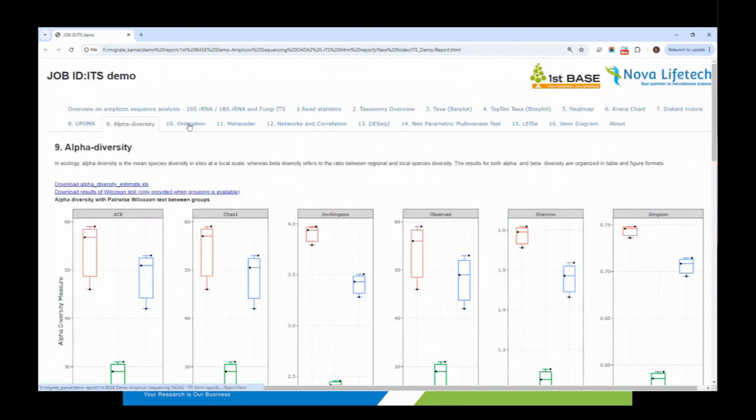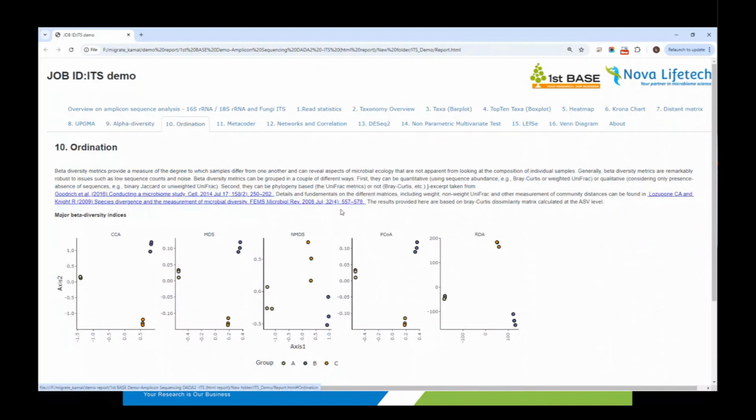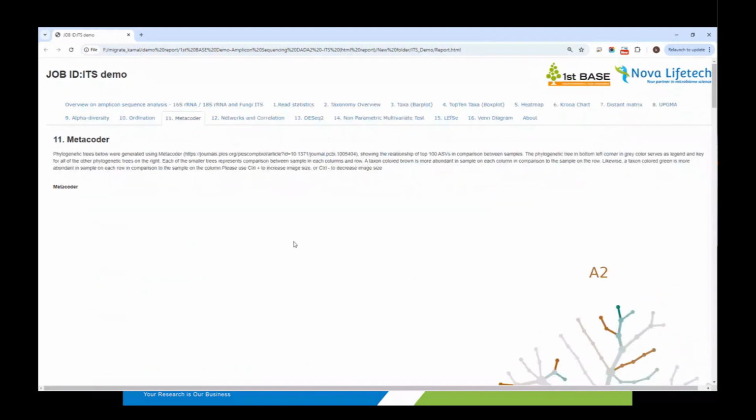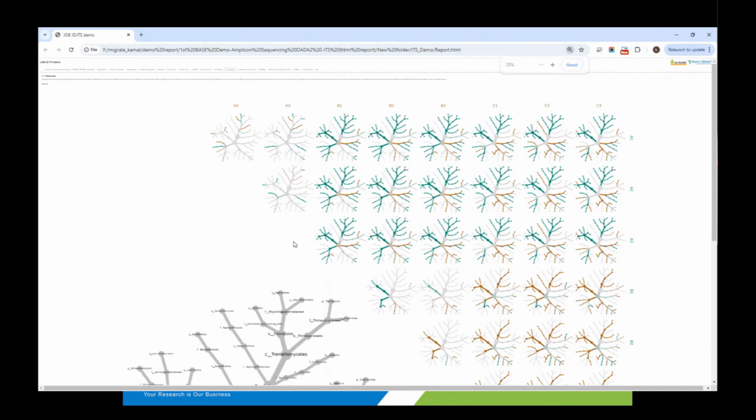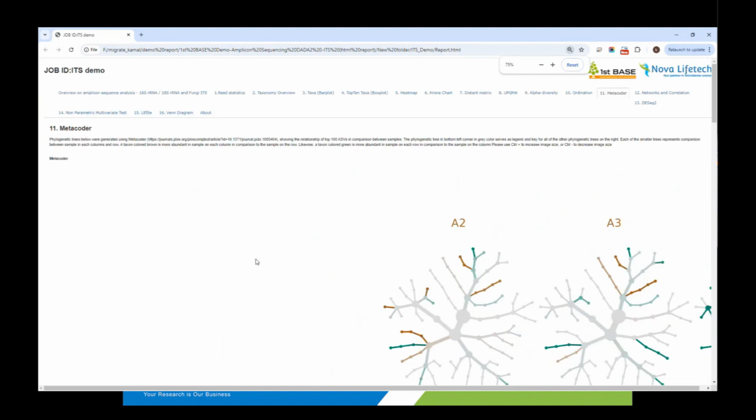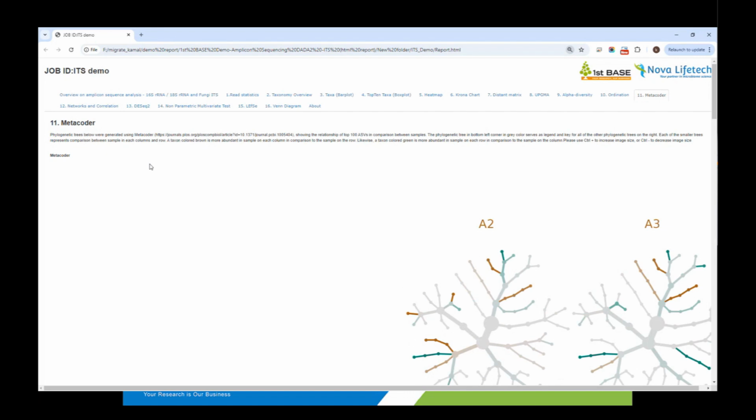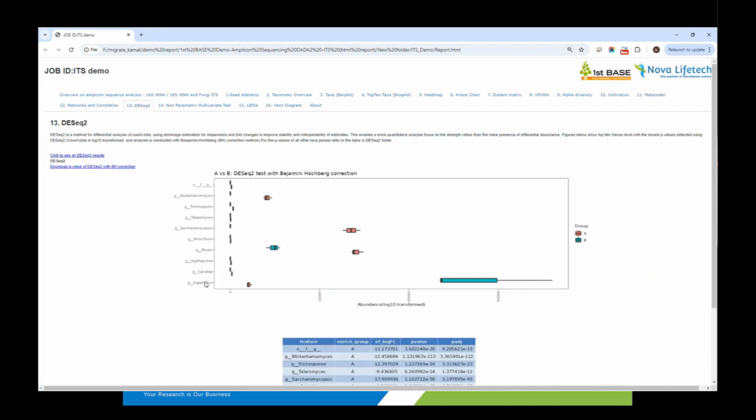You also have ordination, which you can use to compare between groups. And then you have metacoder, another way of comparing samples between groups, or you can also do it between samples. Then you have something like a dissect, which is another way to compare specific groups.